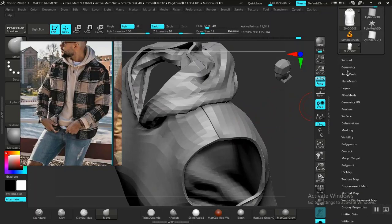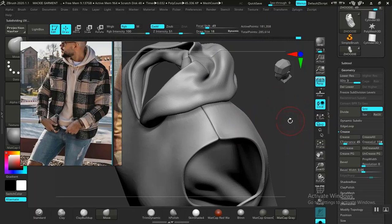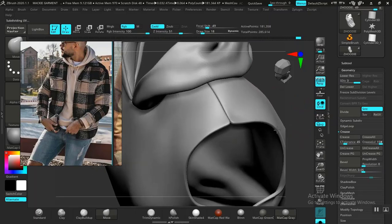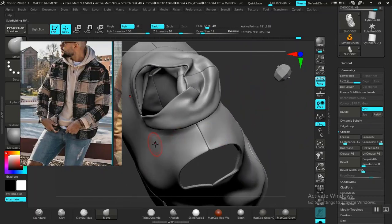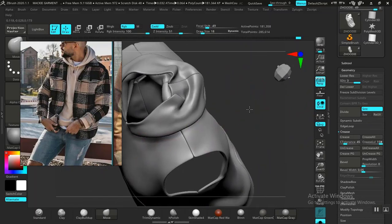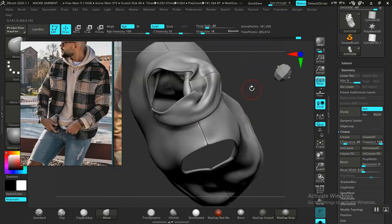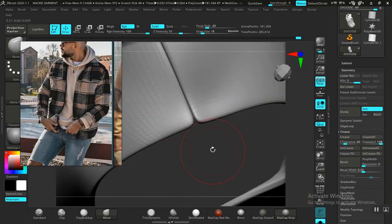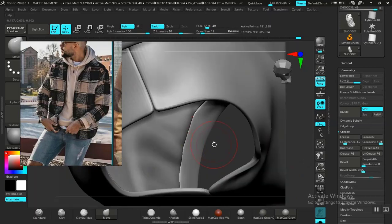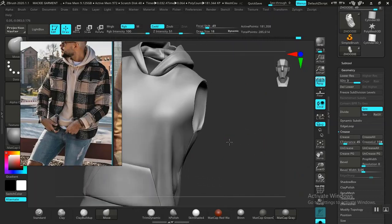So for this, I need to go to a much higher subdivision level. Maybe somewhere around 3. Probably around subdivision level 3 for this. So I'll do this out of symmetry, because I have to do this out of symmetry. I don't think we'll be doing so much in here though. But for this part, we need to bring them much closer to themselves. Like, way more closer to themselves.